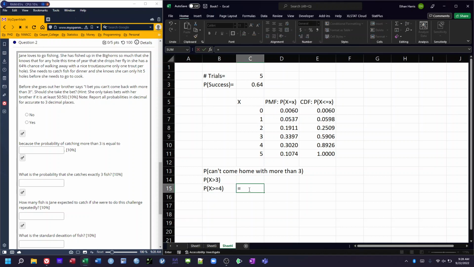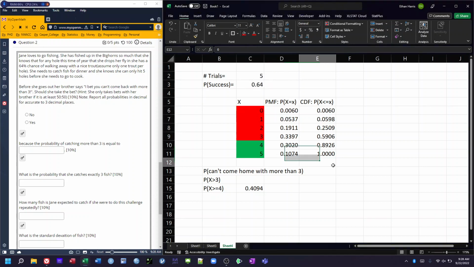And to do that, I'm just going to do equal to the sum of these two PMFs, right? Because that is what I'm interested in, sum up 4 and 5. And it'll give me 40%. Now, alternatively, like we saw that this is the range that I'm interested in. So that means that this is actually the range that I'm not interested in. I'll put that in red. So alternatively, I could have done 1 minus the CDF of 3, because that will give me everything that is above 3. So if I do that, check this out. It's the same thing. Super handy.